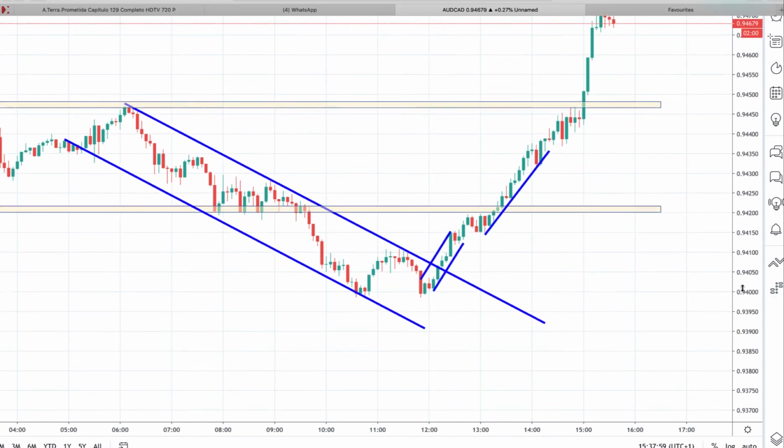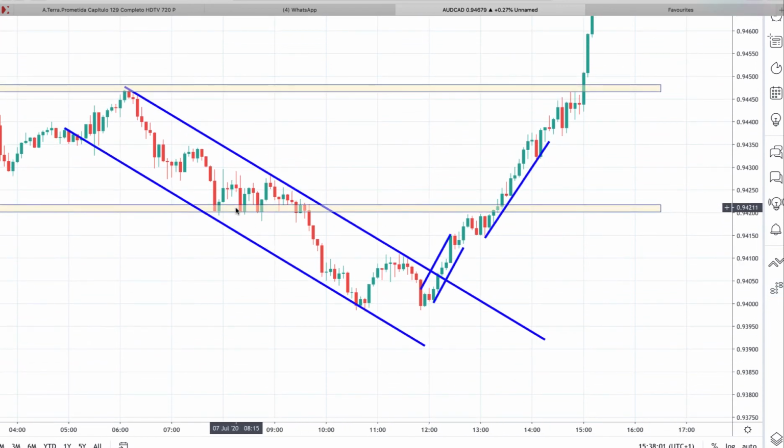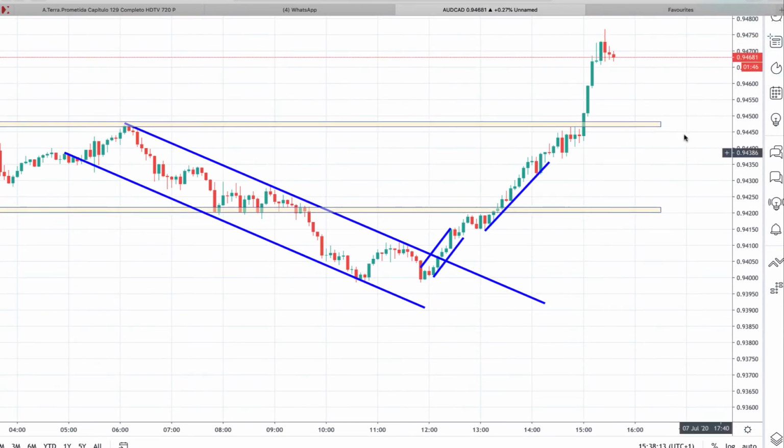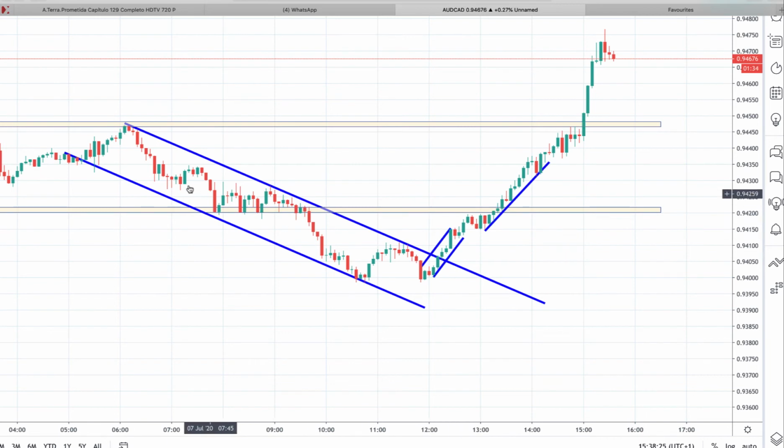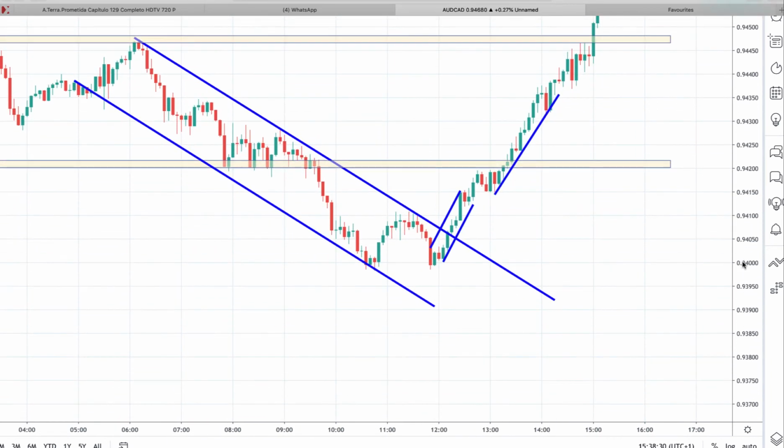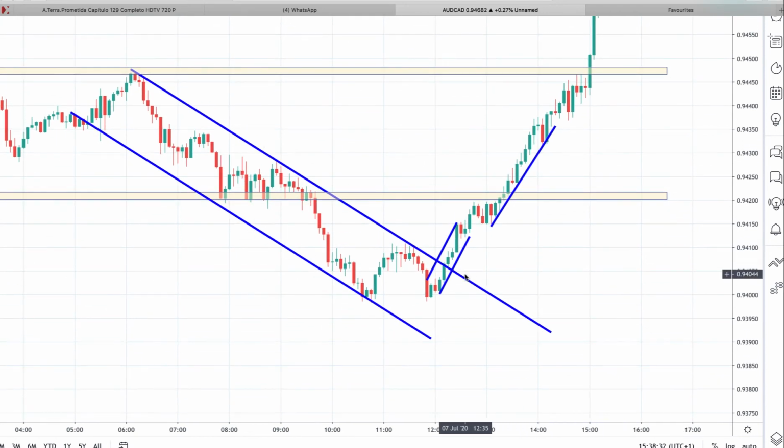But one thing you need to be careful about, okay? This level here and this level here are very, very strong levels. And what you just saw here is not a very common thing to happen. This definitely is not going to happen all the time. The reason this happened now is because it's only a 5 minute time frame. But if you see a trade like that in a time frame like 1 hour or 4 hours, this is a very good opportunity to go long, to take this trade to the upside.